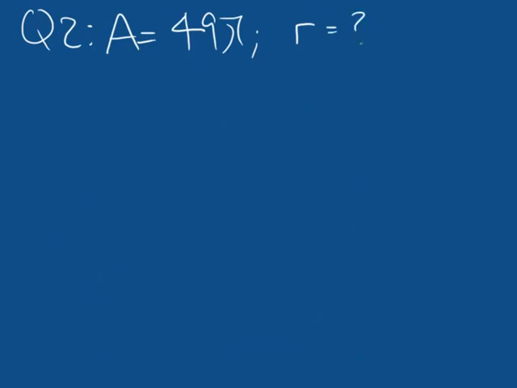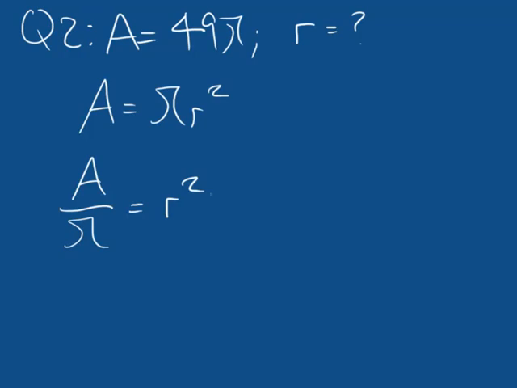So go ahead and pause the video, solve this question, and when we come back, I am going to work through the answer on the whiteboard. Okay, welcome back everyone. So again, we know our area is equal to pi r squared. So we can rearrange this to find r. If we divide both sides by pi, we're going to get r squared, which means that r is equal to the square root of area divided by pi.